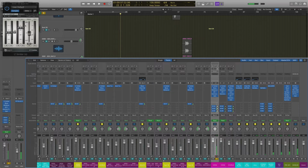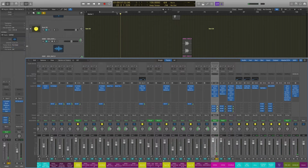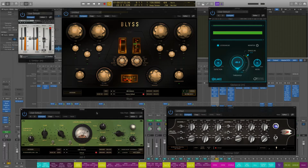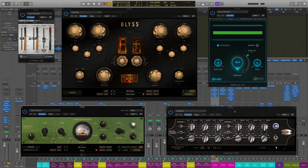So quite a transformation there, as is often the case with vocals. So let me just run you through the chain. This last plugin is just gain again, so I'm not going to show that, but let's take a look at everything else. All right, so what we have here is some gentle peak limiting, kind of similar to how I showed in the acoustic guitar. I'm just catching the odd peak with this going into Blyss. Then we've got some sibilance control here with this plugin from Waves, and then some AR1 for some compression, and finally some hammer EQ. All right, so let me build that back up for you.